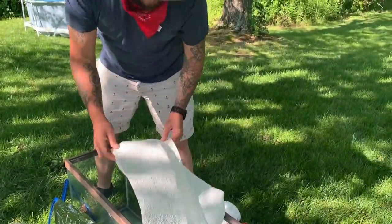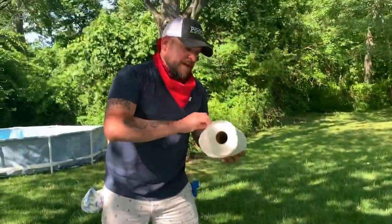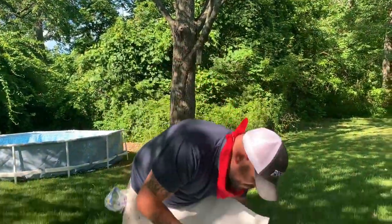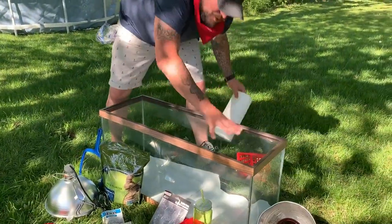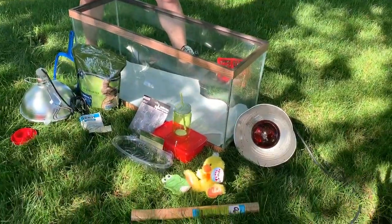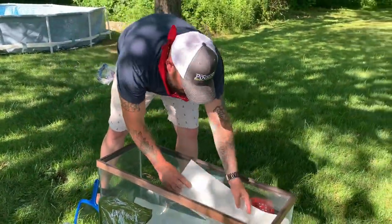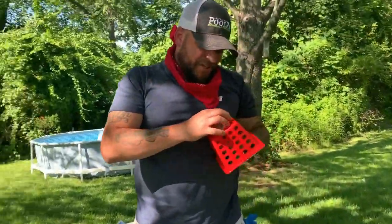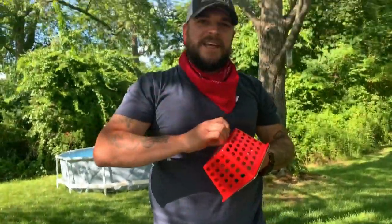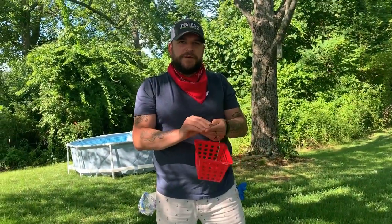We got plenty of paper towels and we usually change them a couple times a day, but it is super easy to do. We were able to pick up a bunch of it from the Dollar Tree, which is awesome — super cheap. So if you guys do need to do a brooder, which is what they call these, you can actually do it pretty cheap. They can stay in that for a good portion of their early life, probably up to about three months, which is awesome.